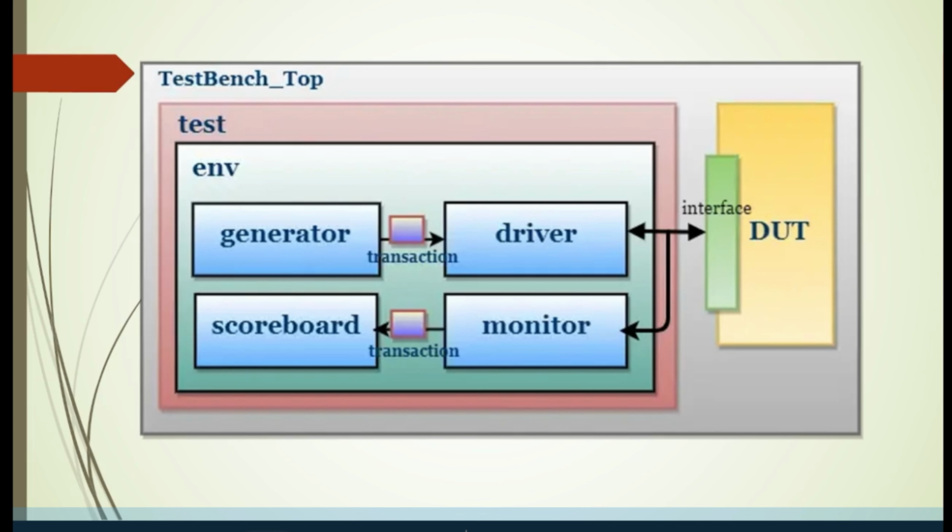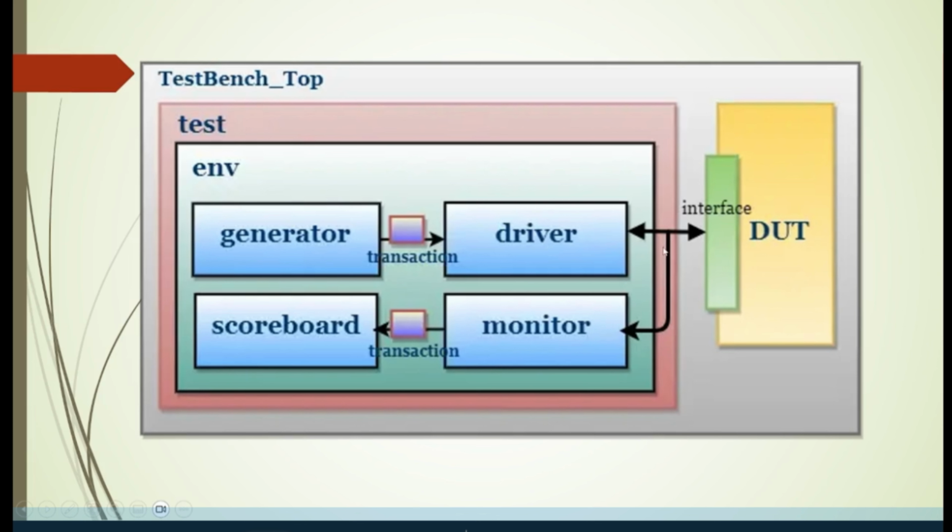So the interface consists of all the input and output signals. It is just like a bus where all the signals are packed at one place. So that is the thing that the interface should consist of. Now the DUT is nothing but the RTL code. So basically, from the DUT again it will be sending the output, which is given as input to the monitor.